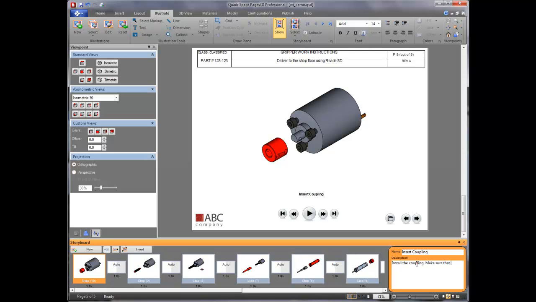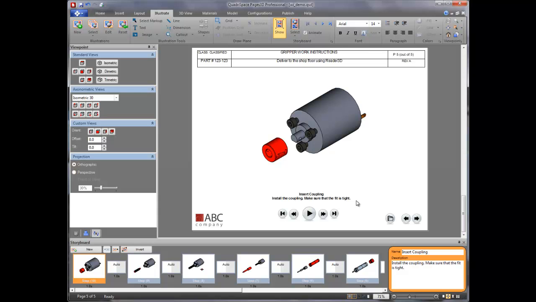Make sure that the fit is tight or something. Okay, so you can see as I type in this, the template now knows what to do with this information. So it's placing it here where we set up that text box on the page. I'm not going to go through and do that, it's just time consuming, but as part of setting up your work instructions, you would just go through and type in your text for each of those step-by-step processes, and you would have descriptions for all of those ready to go.